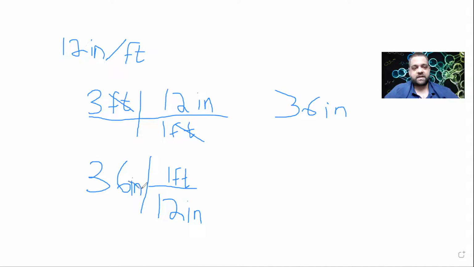Okay, my inches cancel out. So 36 times 1 is 36. 36 divided by 12 is 3. So I am left with 3 feet. Okay. As these problems get more complicated, then we can add in more of those. And I'll probably have a separate video showing how you can do those with more complicated ones. I just want to introduce this to you really quick so you can have a way of checking yourself to see if you're multiplying and dividing.